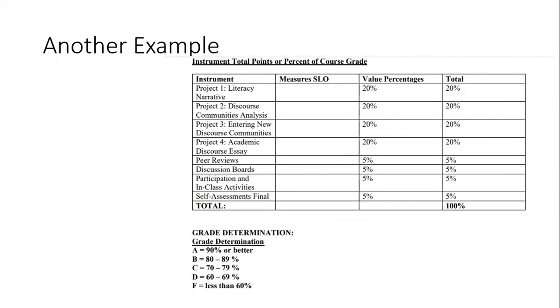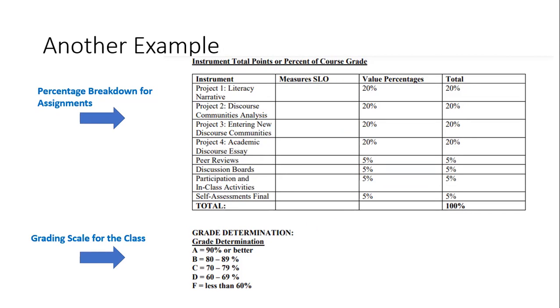Here is another example of what the grade breakdown in your syllabi can look like. This example comes from Professor Harris's English 1313 class. Here, Professor Harris breaks down the assignment's weight based on percentages rather than points, like Dr. Y. He does the same with the grade breakdown. For example, in his English 1313 class, an A will consist of a 90% to 100% in his class.